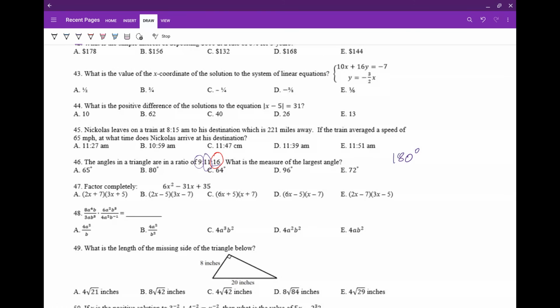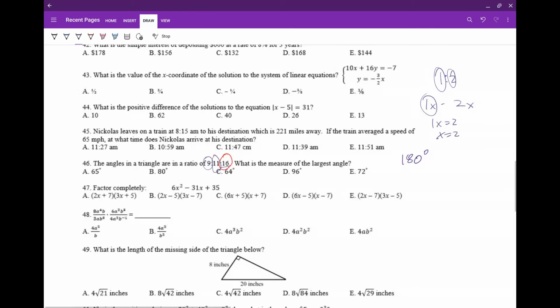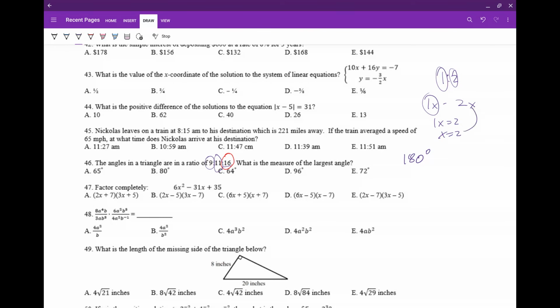So what we can do is, we don't know, like if I had a 1:2 ratio, right, of say pennies. If I had 2 pennies on this side, then that would make this 4 pennies. And how would I solve that? Well, if I had 1x pennies, and then I had 2x pennies here, and I said 1x is equal to 2, that means x is equal to 2, and then I can plug that in here, and I find that 2x is equal to 4. So if I have 2 pennies on this side, then I have 4 pennies on that side. Might have been better if I used pennies and quarters, for example.